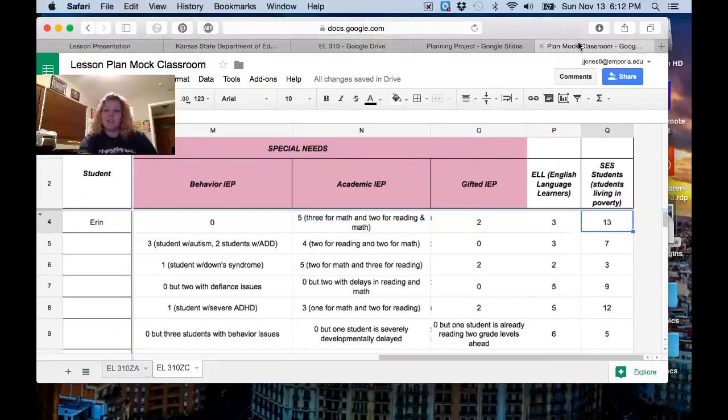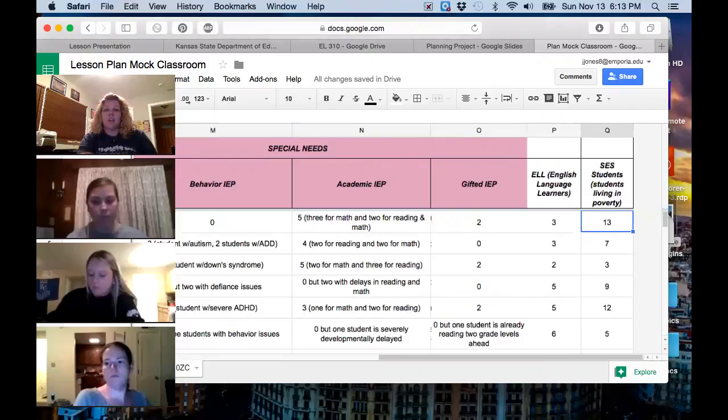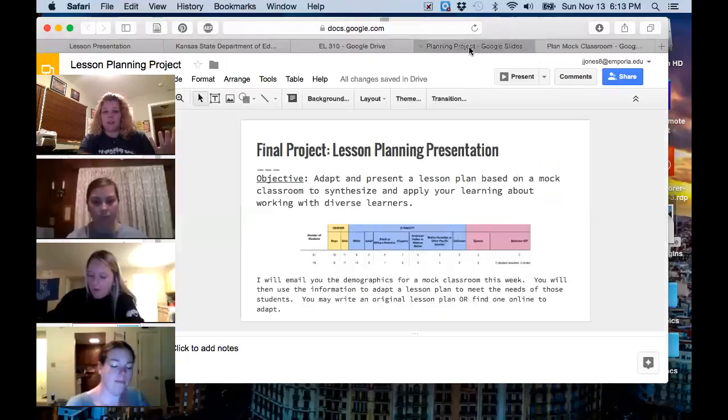So a basic demographic breakdown of a classroom. You're going to take this information and adapt the lesson plan that you create or you find, it's up to you, to meet those needs of those students.